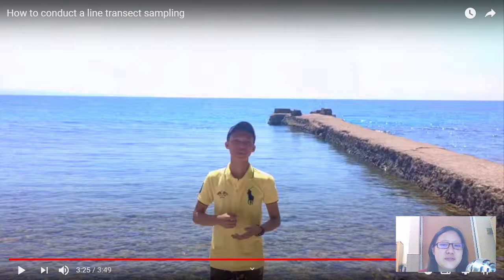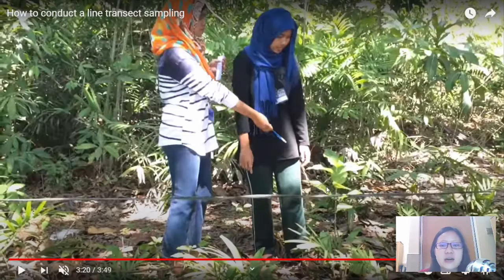Okay, sorry for cutting you off there, dude. But as you can see just now, I will backtrack a little bit. They are literally counting what species touches the line or what species is hanging out around the line, and they're calculating how many of the same species of plant can be found along this line transect. As the person said, this tape measure they're using here is really around 10 meters long, but you could use tapes that are 25, 40, 50 to 100 meters long, and people actually do that in real life.